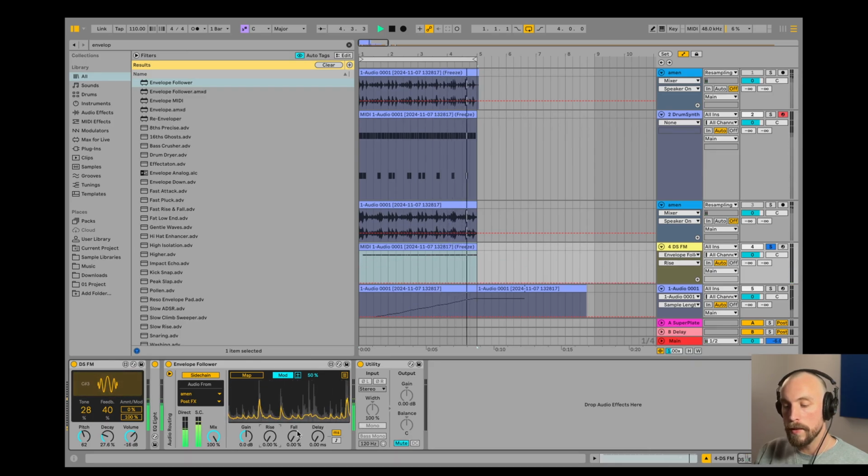These two, rise and fall, they tell how fast, which is this yellow bar, how fast the envelope follower will follow the trigger signal. So if I raise this a lot, you see that it barely has time to open before the next transient hits. And fall, the same, except it will not close before the next transient hits. The next transient will cause it to open again, and it hasn't had time to go back to the previous value. And the delay is self-explanatory.